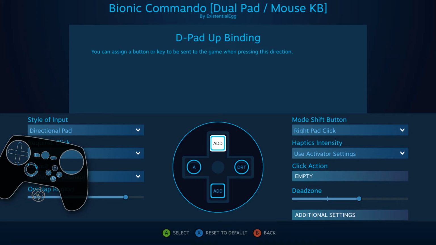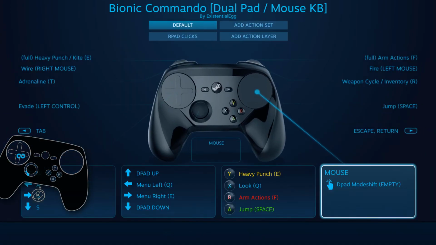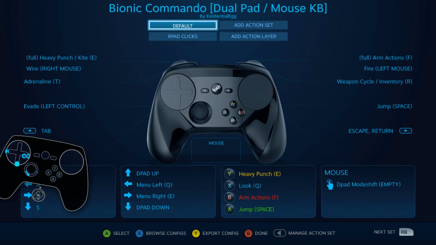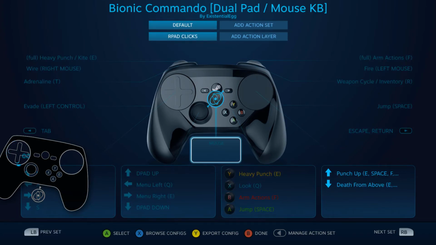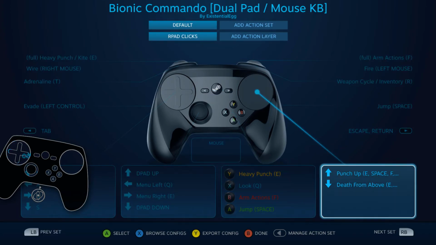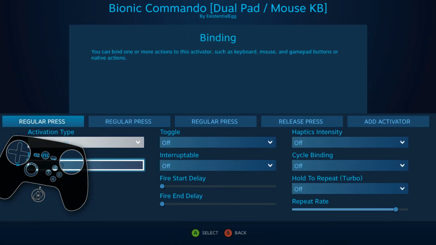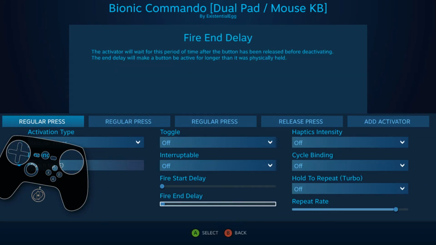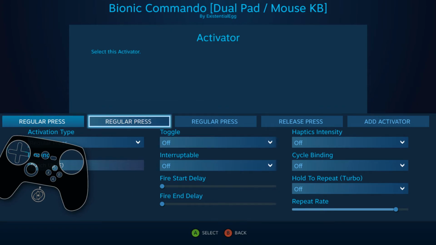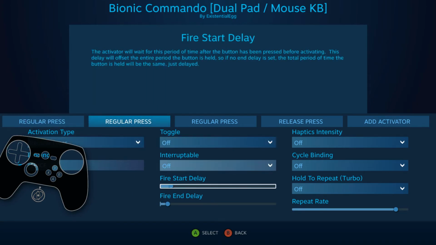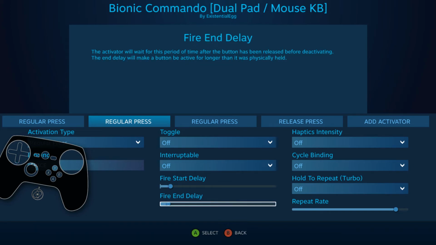So I just had it go to a separate action layer. Right pad click. And in this action layer I have punch up. So I punch up, nothing fancy. I jump with a little bit of a delay, and I let it be a fire end delay just for the hell of it.